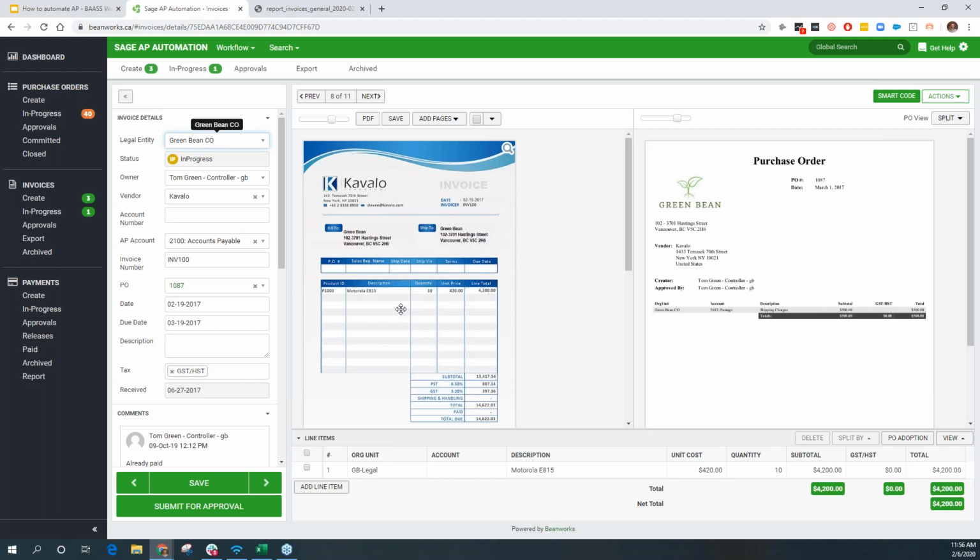Is AP automation compatible with all Sage products, in particular Sage 300? So most Sage products, but yes, definitely Sage 300. So to give you a list of some of the products we work with within Sage, we work with Sage 50, Canada and US. We work with Sage 100. We work with Sage 300, and we work with Sage 500. As well, we also work within Sage Intacct. So those are the main Sage products we work with. If there's any other ones that I didn't mention that you're curious about, please let us know.